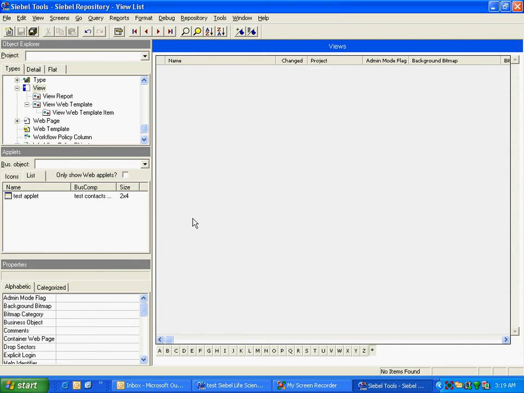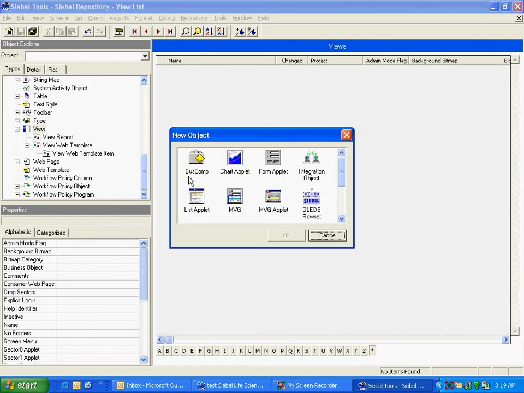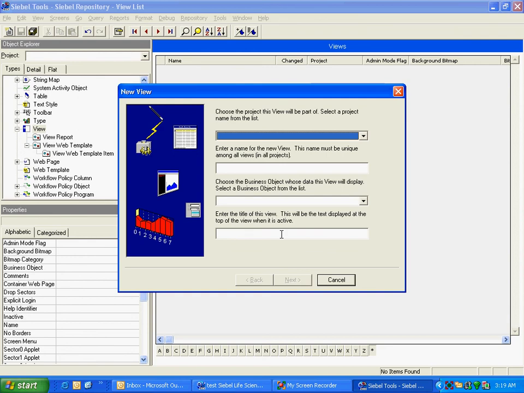Create record. Do new object. Do view. Click OK.